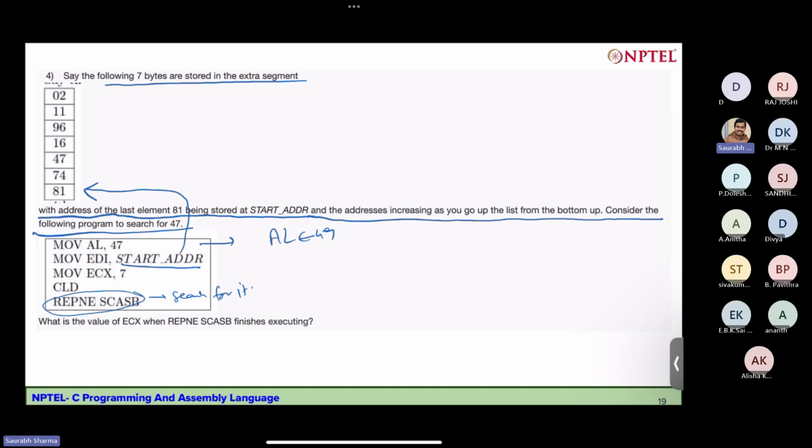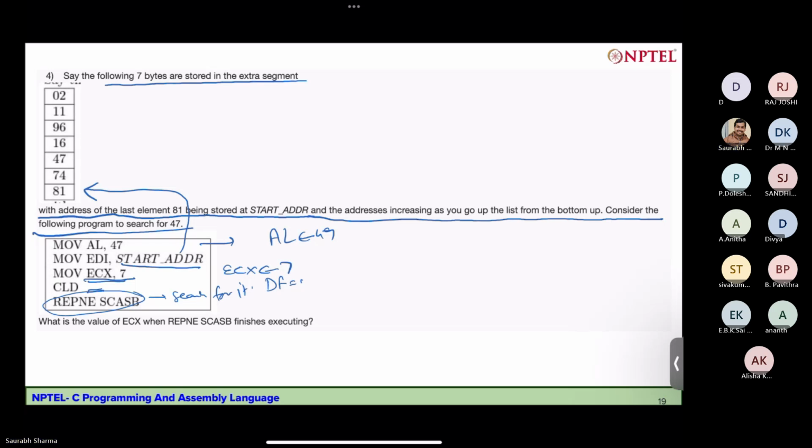Then next we have this ECX, a kind of counter register, that is loaded with 7, and it indicates that there are 7 bytes to search through from the start address upwards. Then there is CLD, that is clear direction flag. So DF is equal to 0, ensuring that the scan proceeds forward from low address to high address.